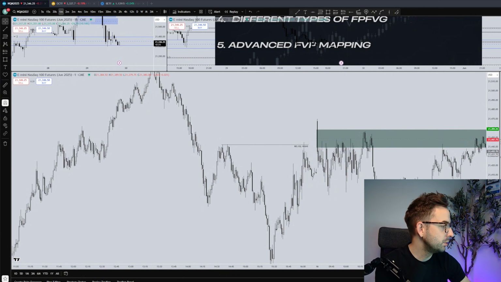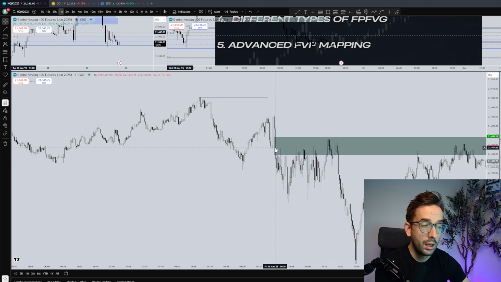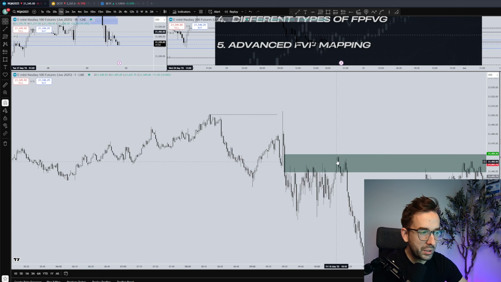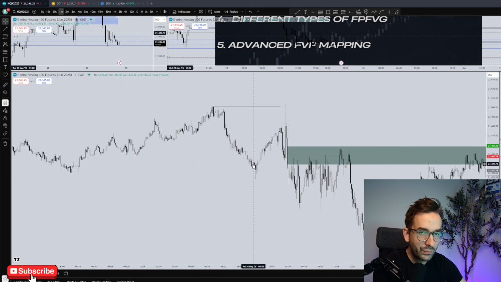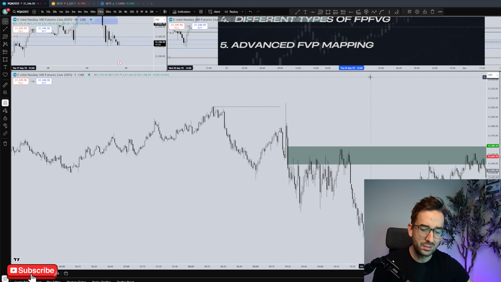So let's dive into electronic trading hours. Here it is. And you can see here the first presentation fair value gap of May 16th is on the 9:30 candle. You can see how price is rejecting the lower half of this fair value gap. It breaks above it for a brief second and then just collapses lower. So again, these are, I guess, the 5 main points of fair value gaps.